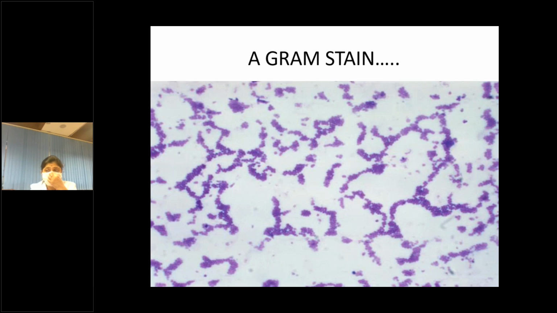Now, even if you do not raise a form for microscopy, a gram stain is always performed on the sample to get an idea regarding the presence of pus cells. Not only pus cells, but also the type of organism that may be present: gram positive, gram negative, fungal elements, or acid fast bacilli. By and large, these are the major organisms that we look for during a wet mount or a gram stain.